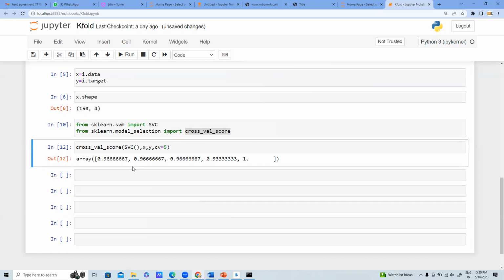Okay. So after cross validation, now let's talk about checking the scores. It may be possible that we want to check the score of the model. Suppose support vector classifier is giving me an average of 98% accuracy, and I want more accurate results. In that case, we can change the algorithm here. Maybe logistic regression will give me 100% accuracy, or maybe k nearest neighbor gives me 99% accuracy, and so on.